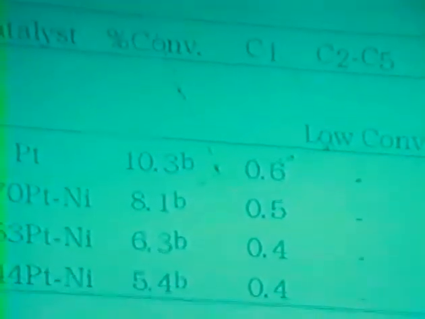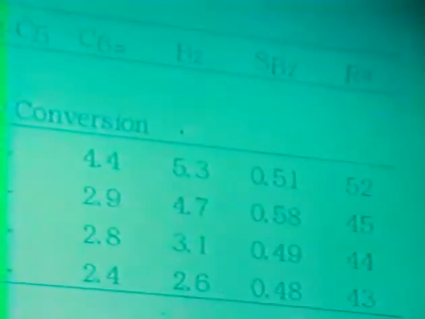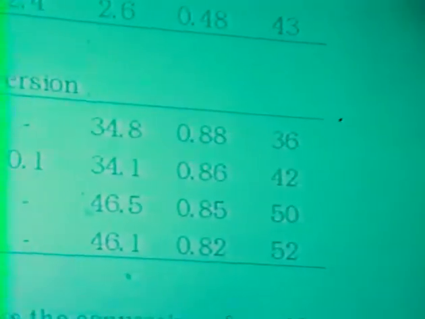Here is another, this is the reaction of interest. It's n-hexane to benzene conversion, and I compare them both at low conversion, being below 10%, and high conversion, being above 40%. This is what we are interested in commercially, because we want these very high selectivities. We did these experiments at the low conversion to try to get some information about the differential conversions, so we can calculate some turnover numbers.